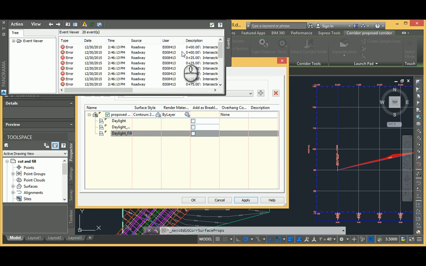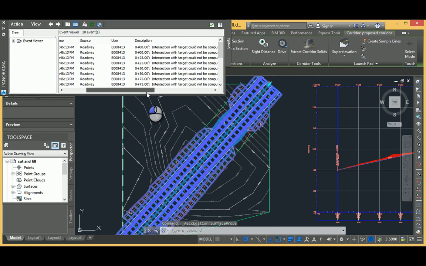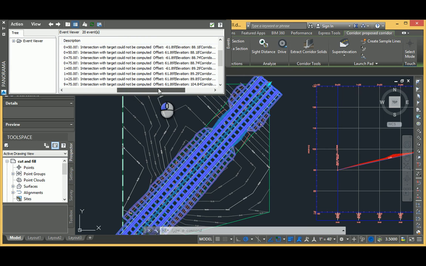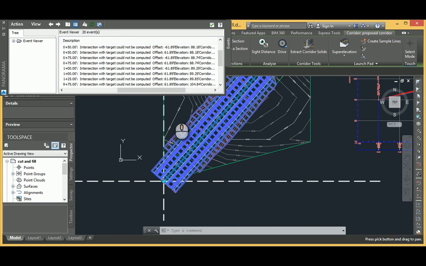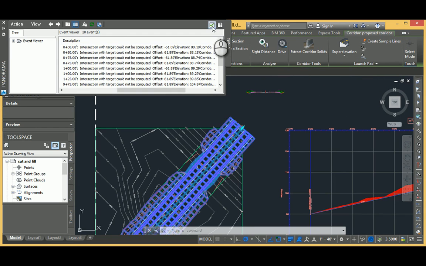It's going to give us some errors. Basically what it's saying is down here in these low stations, 0 to 1, out here to the left, it's not catching anything. There's an error right here because you can't compare this surface. It won't daylight because there's no surface to hit. So it's giving you an error right here and right here and here and here. We're not worried about that.